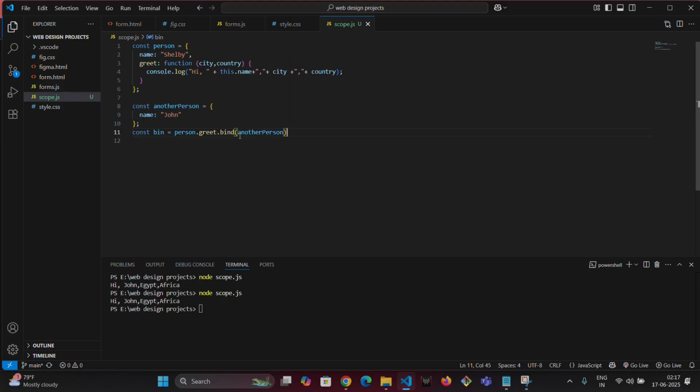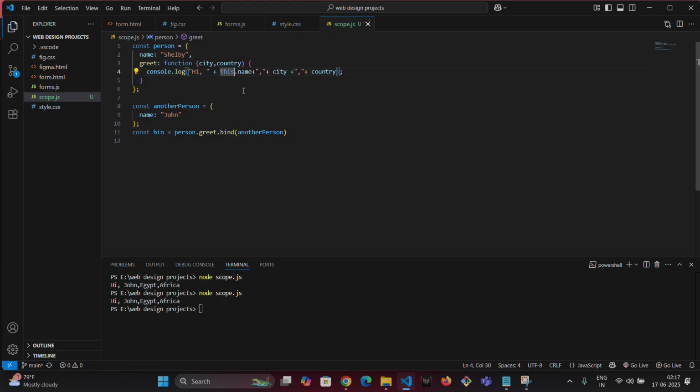So now bind gets the greet function from object 1, and it is used for object 2. Inside this greet function we have this dot name. This dot name refers to, now this becomes another person, so this points to the temporary owner object, that is another person.